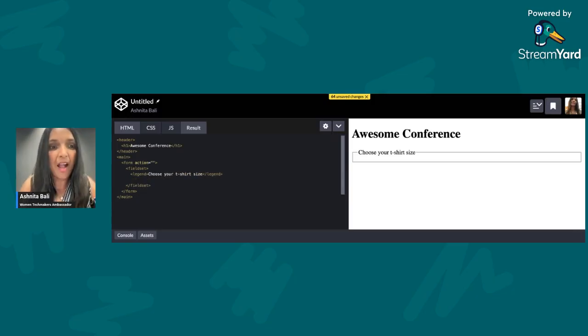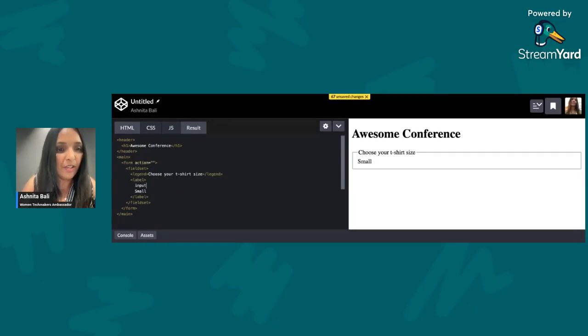Let's say we have a form for the speakers to fill in, and they can choose a few different things like the t-shirt size. Now label, I'm going to nest the actual radio button in the label. So let's say small, input type is radio, name is t-shirt.